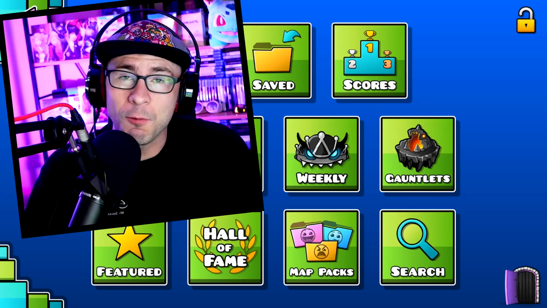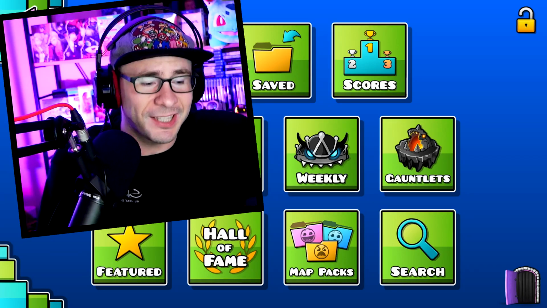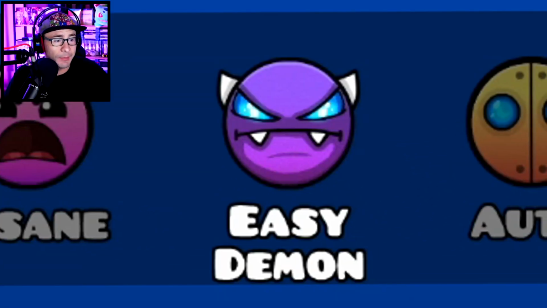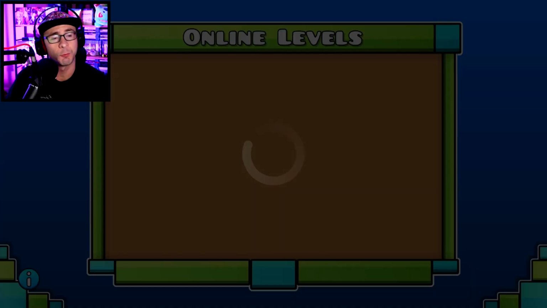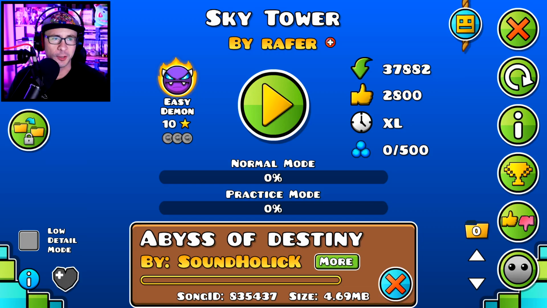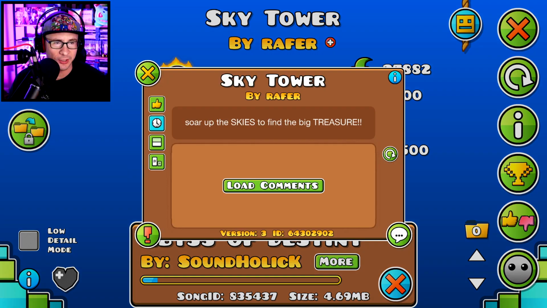How's it going, everyone? And welcome to another fantastic Geometry Dash video where I just search for some of the newest rated easy demons, and we're going to play them. Now, a ton of demons have been rated. I can never catch up on these. Okay, the first one we're going to be doing is one called Sky Tower by Rafer. Rafer's a great creator, so I'm pretty stoked for this.